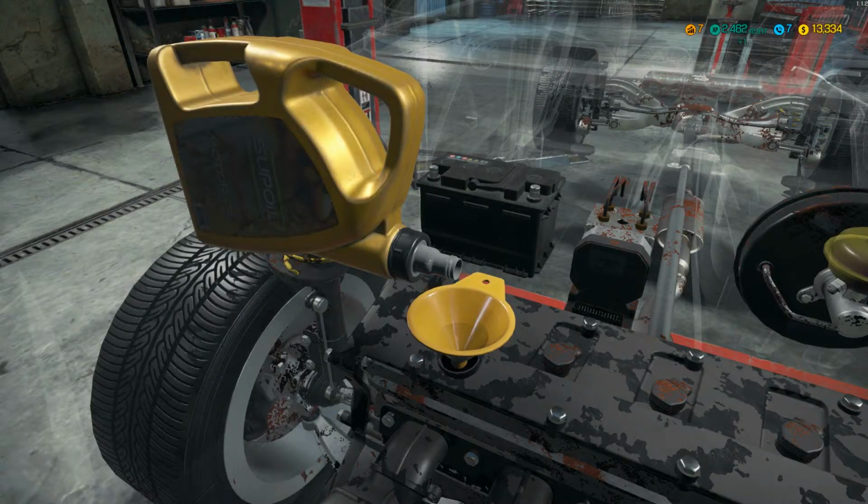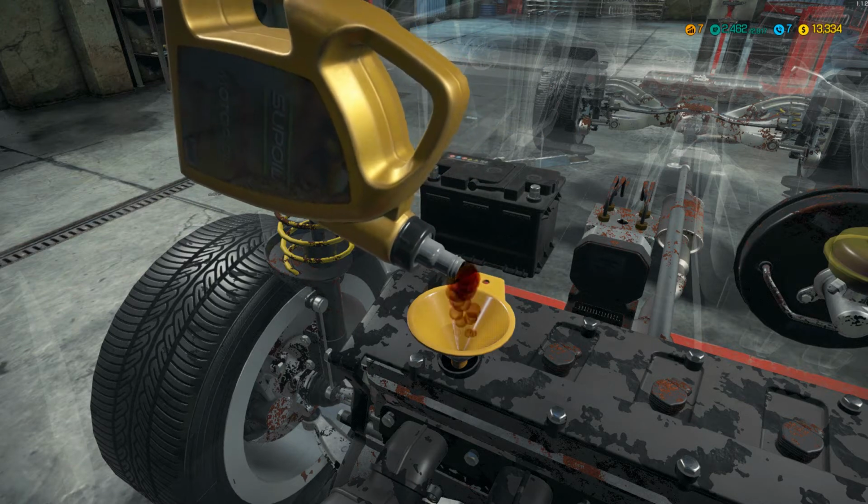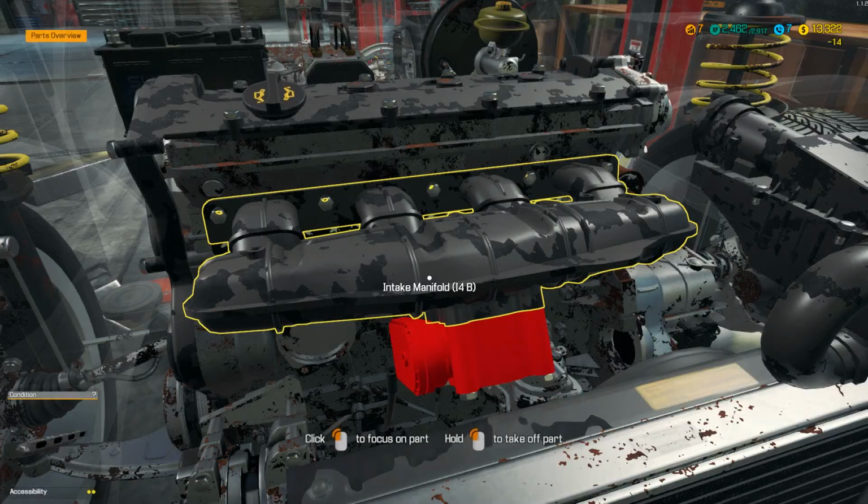So we'll go ahead and remove the oil plug, and then you just hold down the mouse key and fill it up with oil, and it will eventually stop whenever it's full. There we go, just like that. And then you can hit your escape button and take that off.